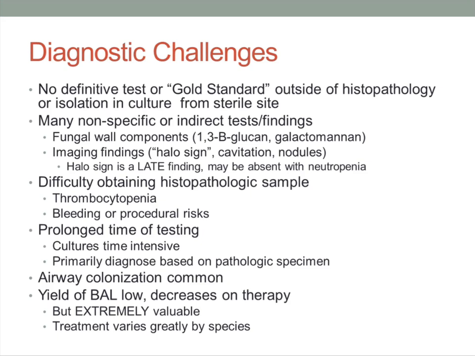even the bronchoscopy samples. Bronchoscopy, the yield's actually pretty low and it does decrease on therapy. Ideally you would get it up front immediately, but that can be a challenge scheduling and getting done. And certainly a lot of times you need to treat the patients before that. But again, if you can grow an organism, it's gold. It's extremely valuable. You can get down to the species level. You can tell the patient, hey, this drug is more likely to work than this drug, and make sure they're on the right treatment.